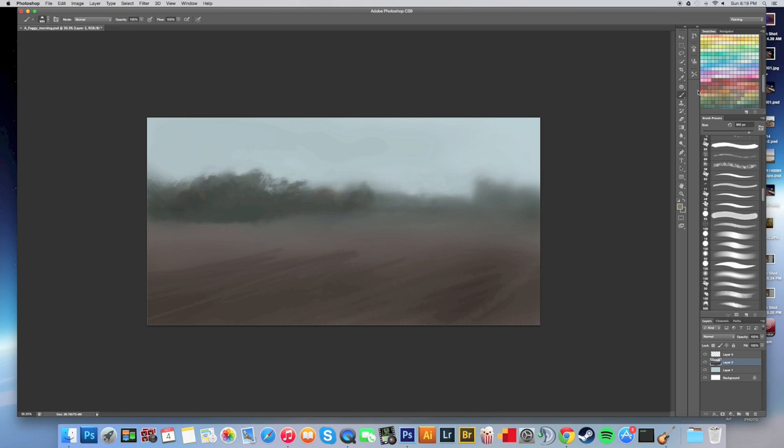Trying to get some texture in the field. And throw in some colors.